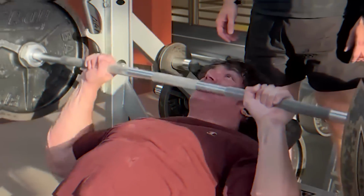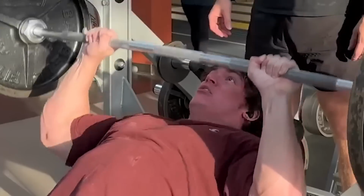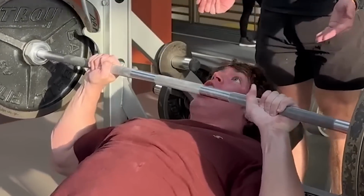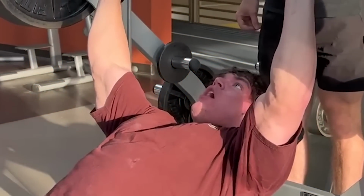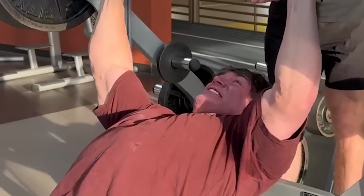I don't know. But when it comes to spotting, again, do not have him just sit there and grind the rep out. Let him continue the same tempo. So here, catch and help him out. Watch. So there you go. Down again. Then it's here. We let it go. Then push. And then we're up. Right? That's how you spot.